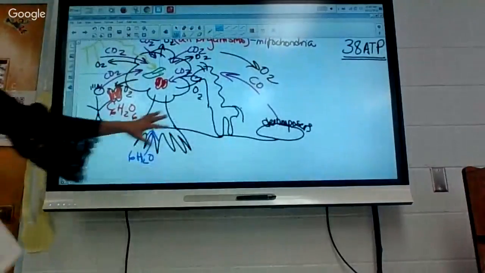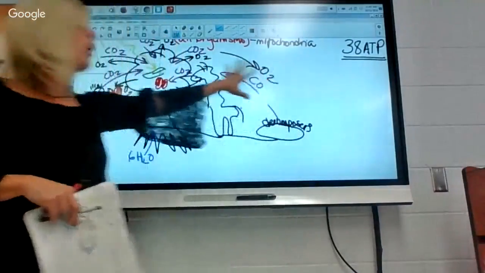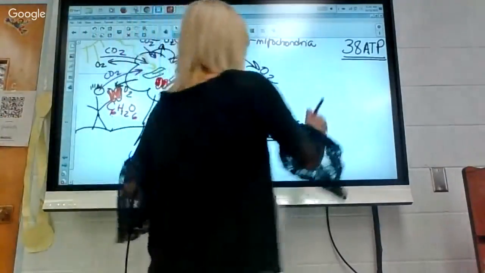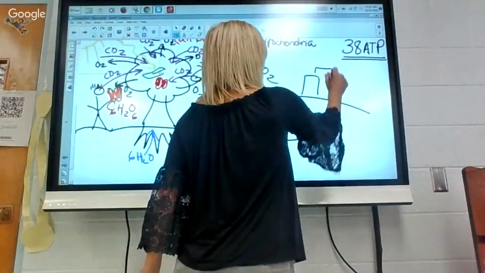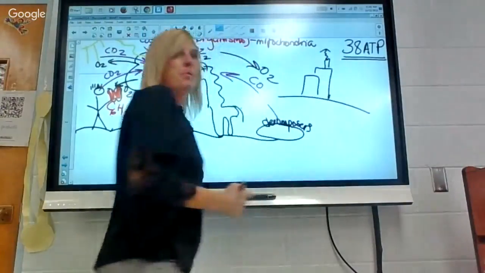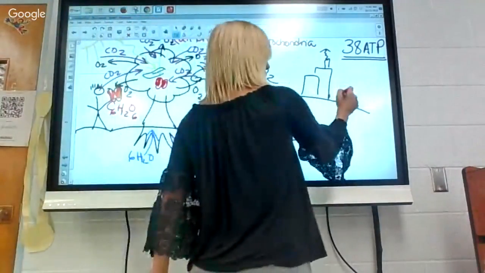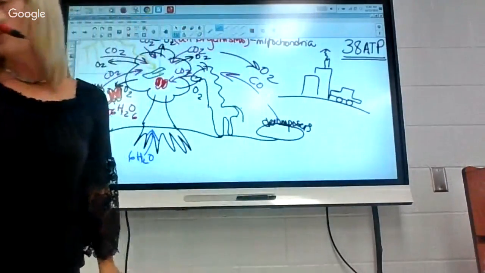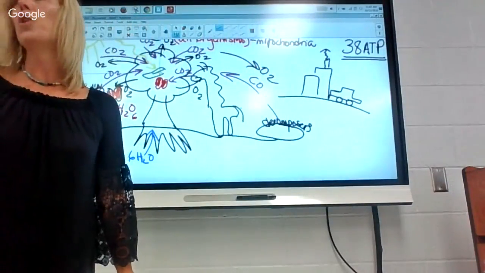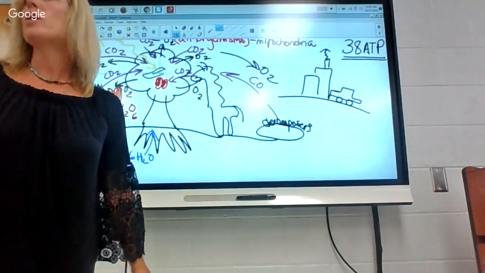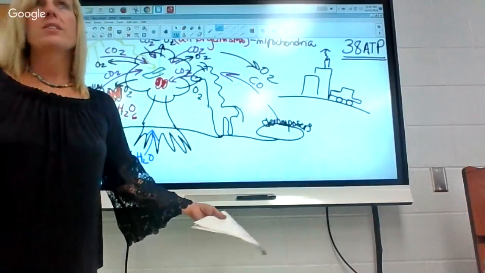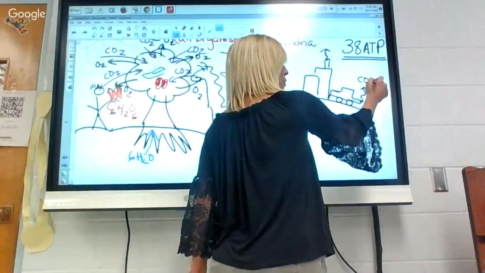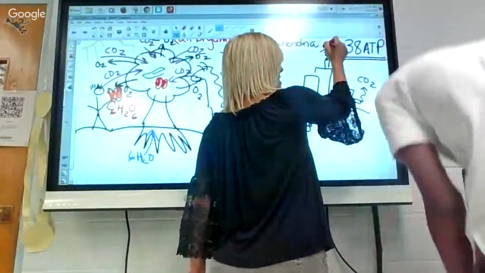Now you have something else over here on your diagram. What do you notice? This is in perfect balance. We got a coal burning power plant. Do you see these little arrows that come up like that? That's smoke. When you burn fossil fuels, ever since the Industrial Revolution, when we started using other things for energy other than wood, and horses and wind to move around, now we are using fossil fuels, and it releases extra CO2.